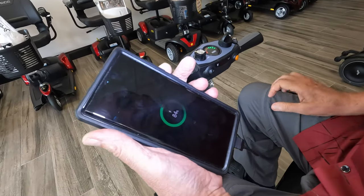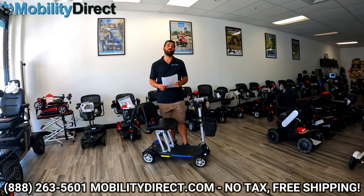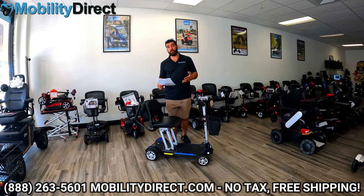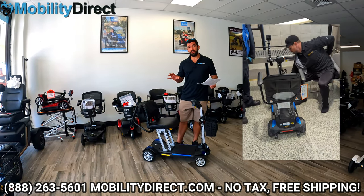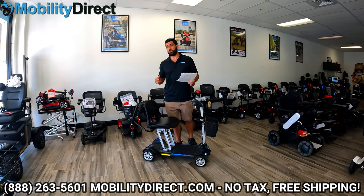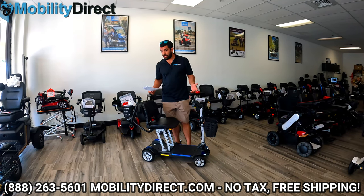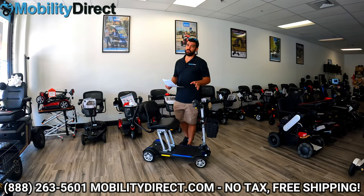It does come standard with a full-size battery. However, you can purchase a separate travel-friendly battery which is TSA-approved. With the standard battery, you're going to get about 18 miles on a full charge, which is a lot for a folding mobility scooter. With the TSA-friendly battery, you can go on an airplane ride — you check the scooter at the entrance of the plane, just like a stroller or a manual wheelchair, and you bring the travel-friendly battery on your person. The battery has documentation and specifications on the sticker for you to present to the airline crew. It is lithium, so there are some regulations, and the TSA battery meets the maximum restriction of up to 300 watt hours.